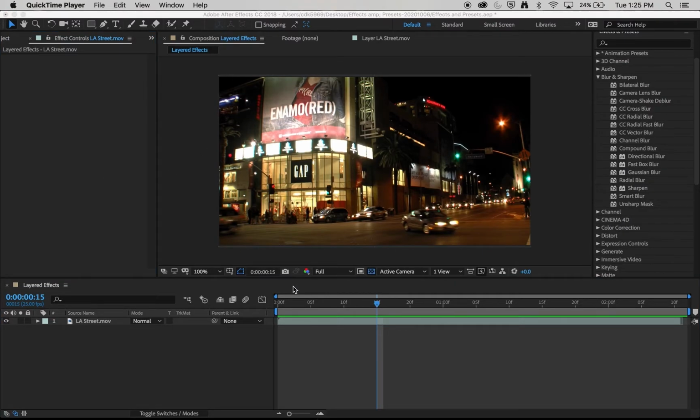Another thing we can do with effects is we can keyframe them to change how that effect functions over time. Just like with the standard attributes such as scale, position, and rotation, everything we can change about an effect boils down to a number which can be keyframed. How blurred something is, how much shift to one spectrum or another, all of these things boil down to a single number, a single slider, which can be keyframed. So let's look at how we can do that.